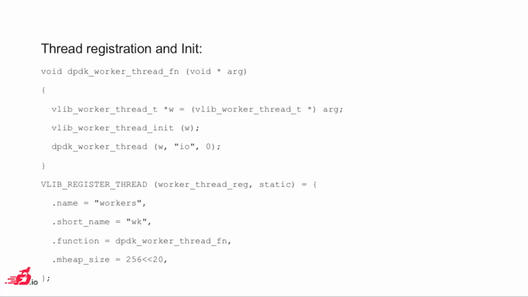Based on this registration, VPP will give you all the stuff related to the core assignment, and all the stuff I showed on the previous slide with startup config is automatically given to you. So if you say, I don't know, QoS worker thread, or QoS thread, you can just say name equals QoS, and then in the startup config you can just say core list-QoS and specify which cores will be used for running that specific thread.